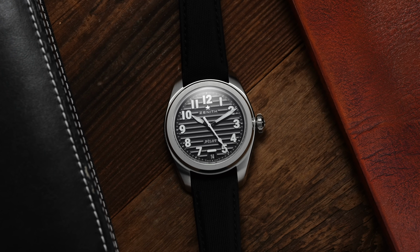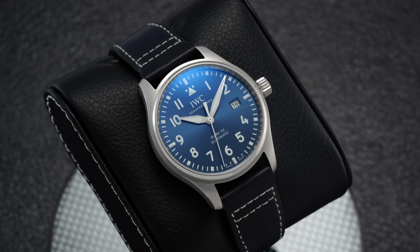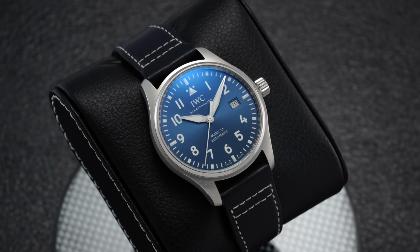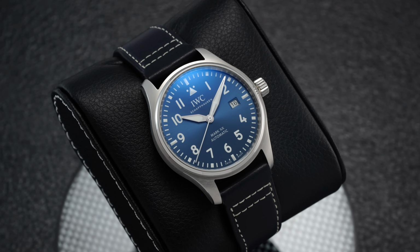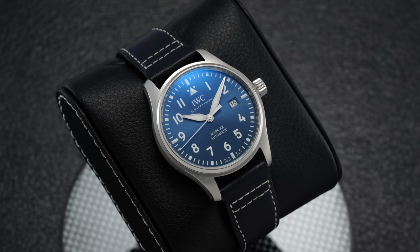So to begin with some of the cons, we'll shift into some of the pros. I think number one, this is a busy type of area and you have some real leaders when it comes to pilot watches in the sub $10,000 range. I think the number one that you're going to have to bring up is the Mark 20. This stacks up basically directly as a competitor to that, which is going to be slightly more affordable than this. So I think that's probably the number one consideration when you're looking at a watch like this.